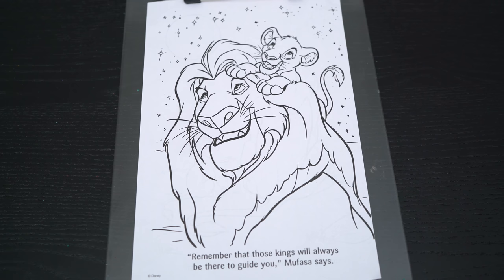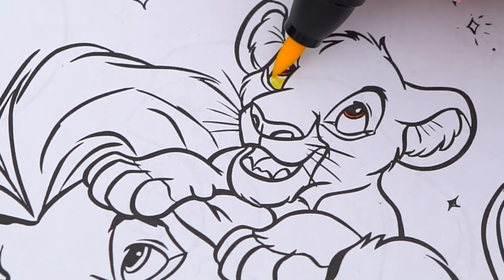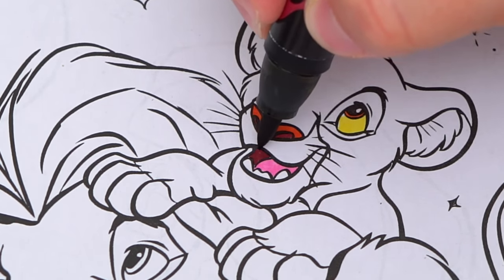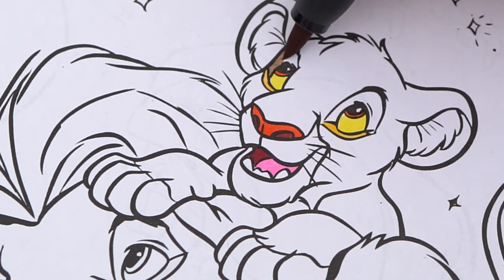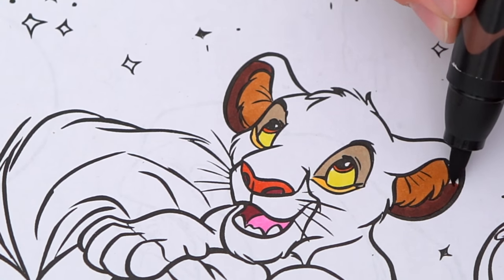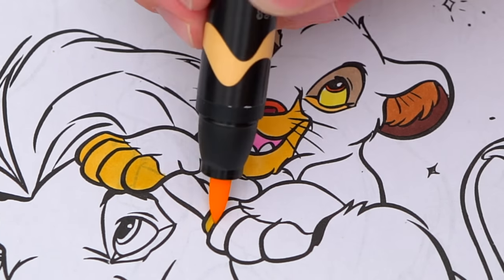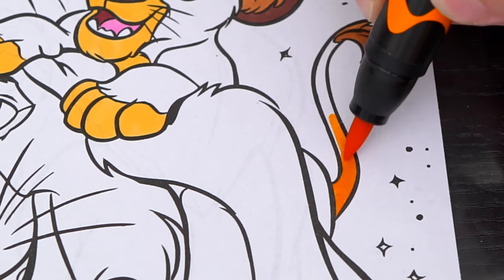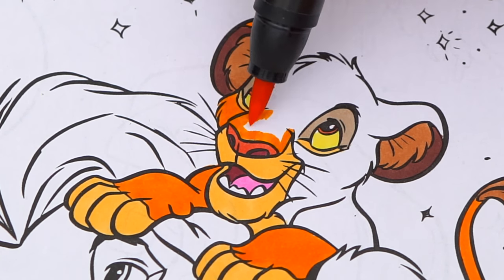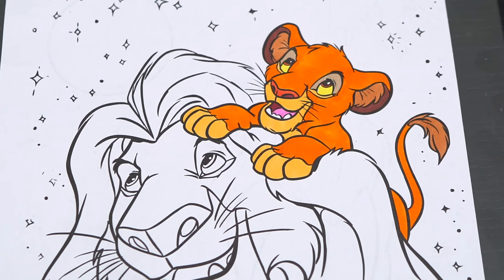Okay, so today I'm gonna color this picture of Simba and Mufasa! Let's color in Simba first. He has brown and yellow eyes. And a pinkish red mouth and nose. Let's color around his eyes and ears brown. And let's color in the rest of his fur orange. Okay, now I'm all finished coloring in Simba.